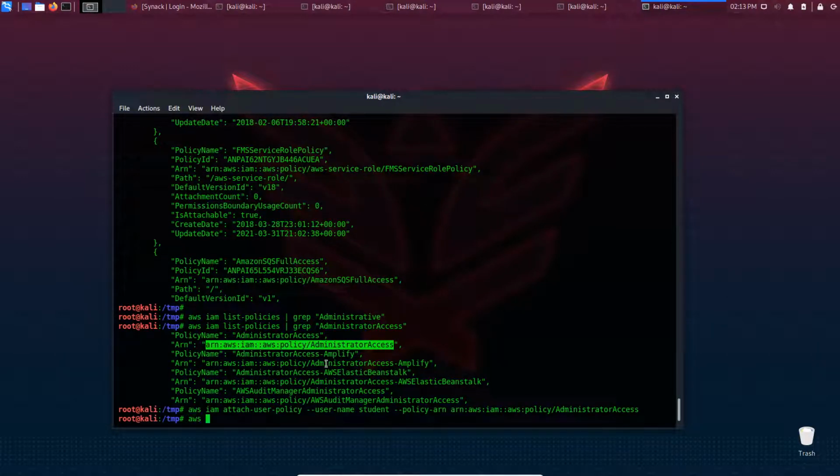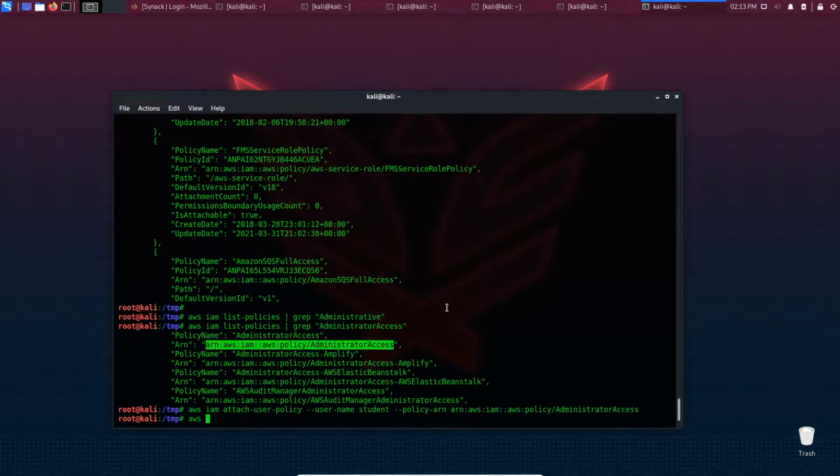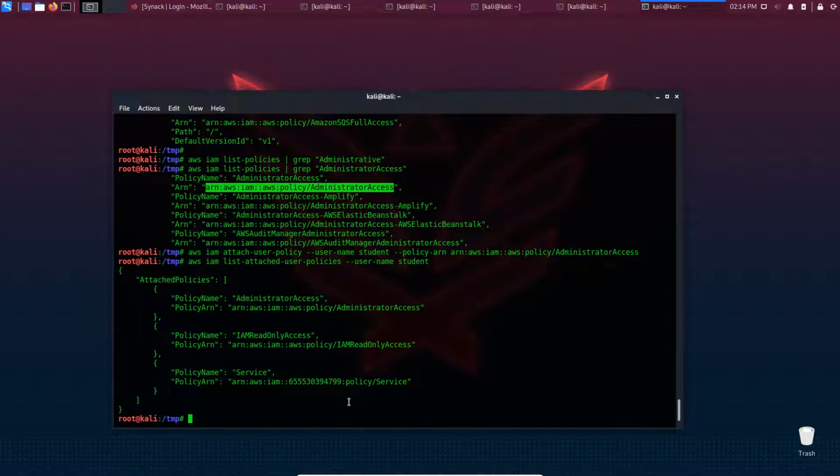Alright, now AWS list policies for ourselves. So for the student, list attached policies, list attached user policies, and there you have it, administrator access. Now we have added this type of policy.